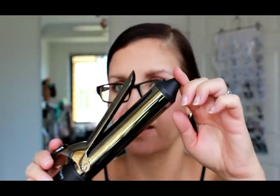shape as well. And then this is the one that I've been talking about with that clasp on the side, so it's a 1.5 inch, 2 inches, I never know what size these wands are, but yeah, this is really great for my hair. It holds it in there. Yeah, so I'm really happy with that whole MUK purchase.